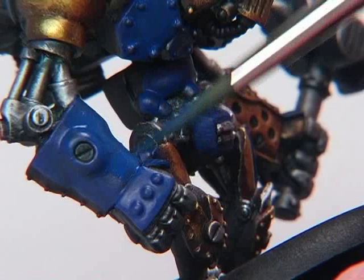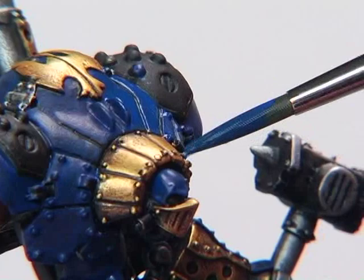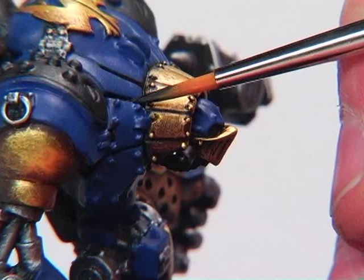Try not to paint in the recesses between the armor plates. Keeping black lines between the plates will keep the miniature looking clean and visually appealing. If you accidentally paint into the recesses, it's not a problem. Just carefully paint in a black line after you have finished applying the base coat.